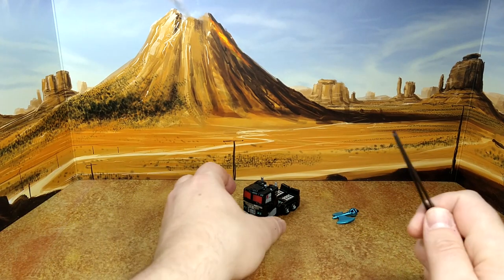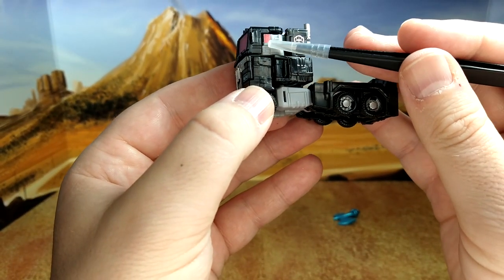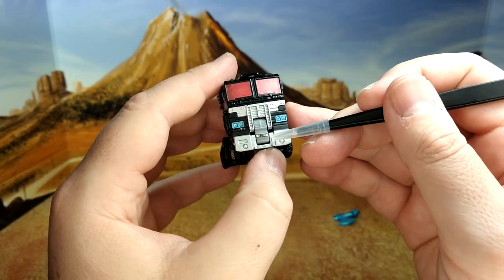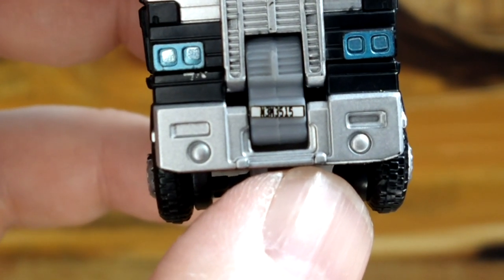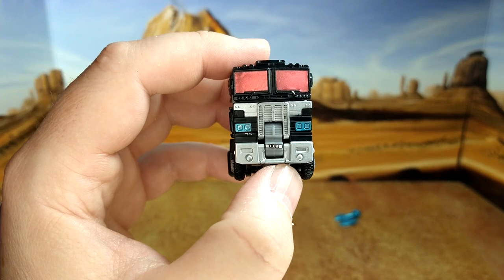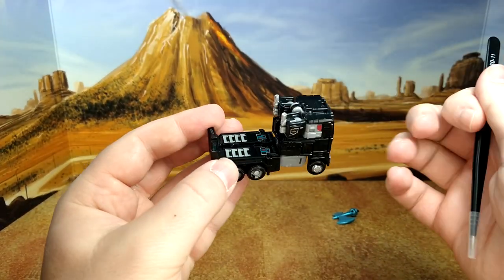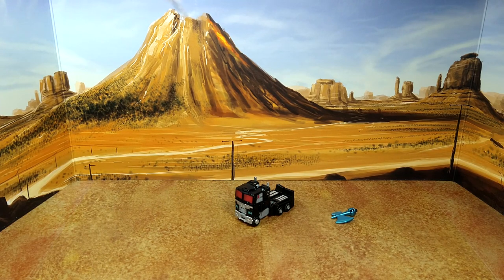In alt mode with decals applied, he looks good. There's a decal on the side windows that was gray before, two decals on each side for the lights, and a super small one that I had to zoom in to read. It says either 'Nemesis Prime,' 'evil,' or 'evil prime' — I went with just 'Nemesis.' Everything else we've already seen in robot mode. Nice little set — I enjoyed the deco, so now I'm definitely going to order the Nemesis Prime spoiler pack decals, probably in the upcoming month depending on how much I spend at TFCon.